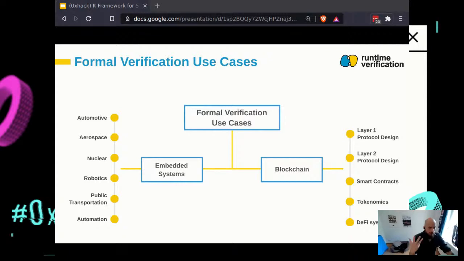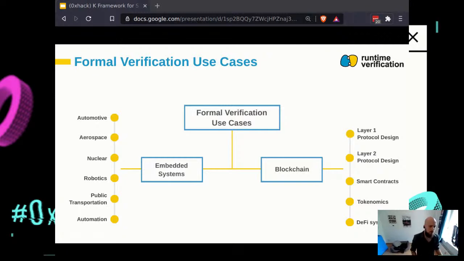But of course, in later years, blockchain has emerged as a really important use case for formal verification. And one reason for that is, of course, you're dealing with a lot of collateral, a lot of money. These systems are really valuable, and if there's something wrong somewhere, a lot of money could be at stake. So you can use formal verification to analyze a layer 1 protocol design, like does this protocol behave the way you expect it to?